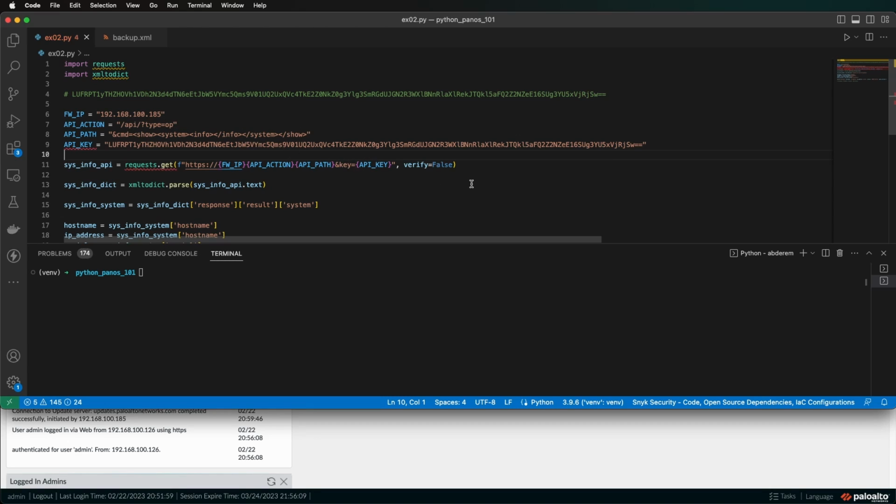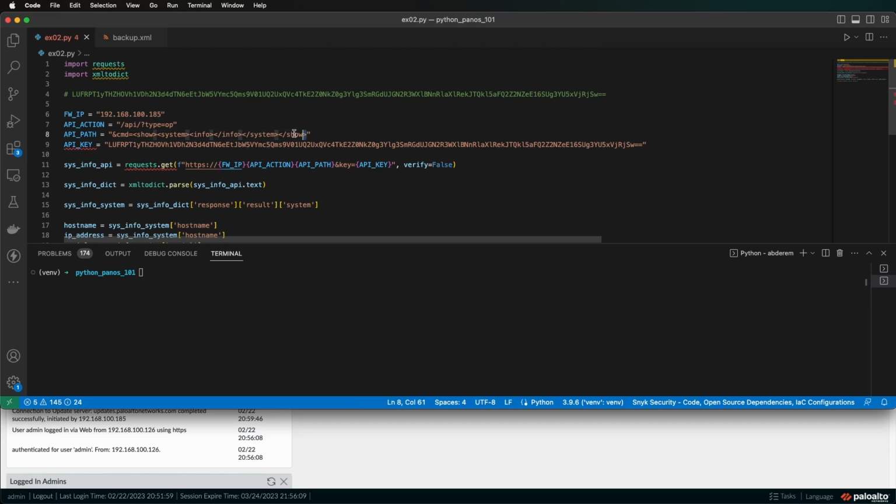For example, if I have a huge amount of API calls, I won't have to recreate or change every API call if I have a new IP. For example, my other firewall, which I want to execute the same API call to, is 186. So if I had multiple API calls and the IP was hard coded, I would have to change it everywhere, and maybe I will make some mistakes and so on. Now I could just change it here, and all the API calls will be reflected.